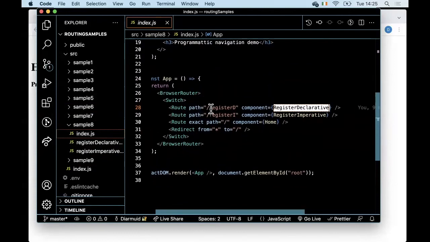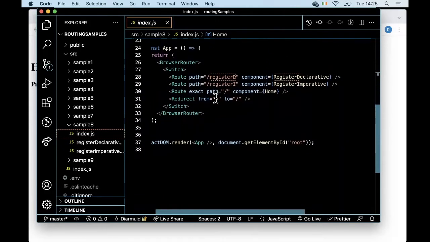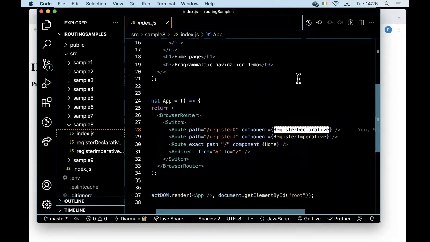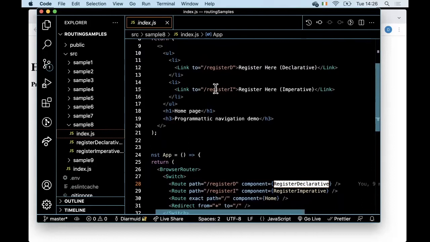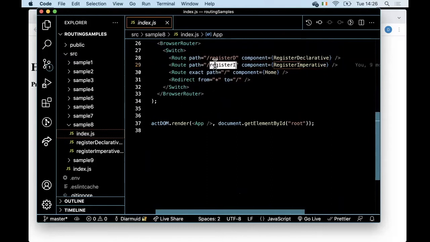So the routing configuration, well, let's say here. Here's my home page and here are my 2 hyperlinks. If we look at this hyperlink, this is just a standard link. It changes the URL of the browser to this. And then in our routing configuration, it says, well, if the URL is that, then mount this component. And it's this component that I'm interested in. Similarly, for the other hyperlink, it changes the browser's URL address to that. That causes the React router to consult its configuration and match it up with this. And the component it mounts is this component.